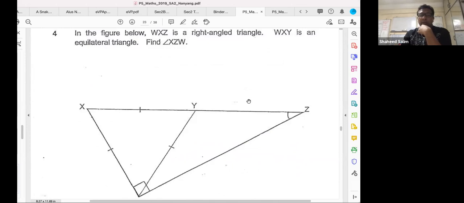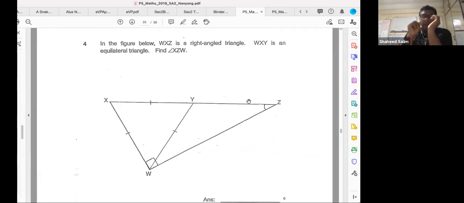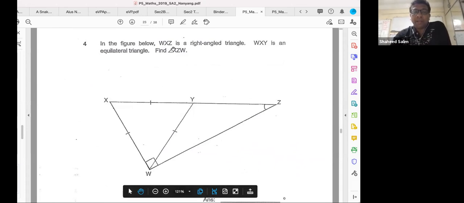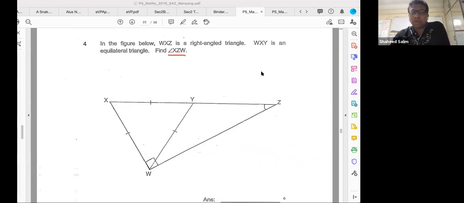Okay. Now, you try now. We ask you what is angle. We ask Shafia, can you label what angle they want us to find? Listen, X, Z, W. What is this angle? Where is the angle, Shafia? Can you point down here to show us where is this angle? Shafia, point on the screen. Okay, the rest yours. Try answer for this one. Oh, we mark down here. Yes, that's the angle. Correct. Well done, Shafia.